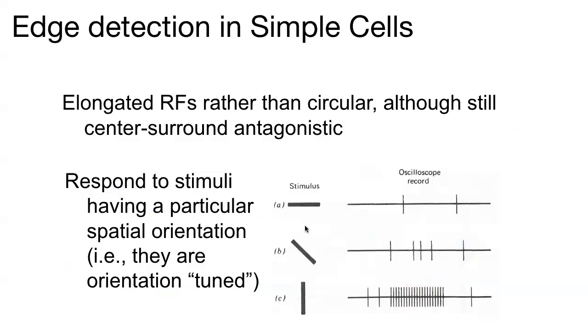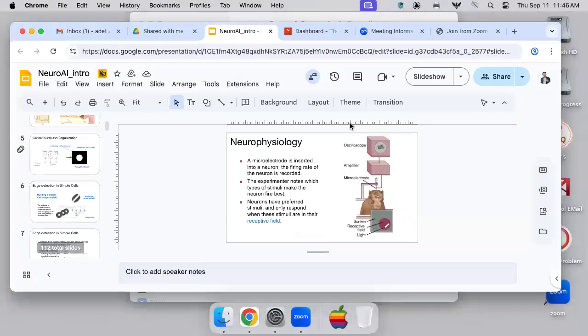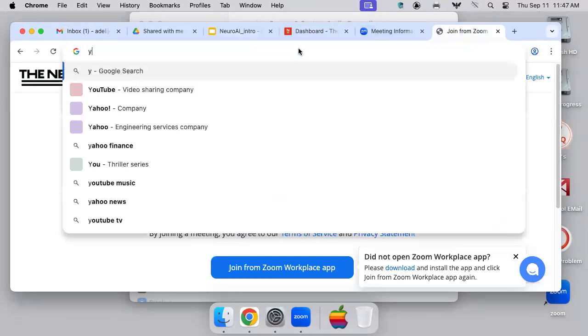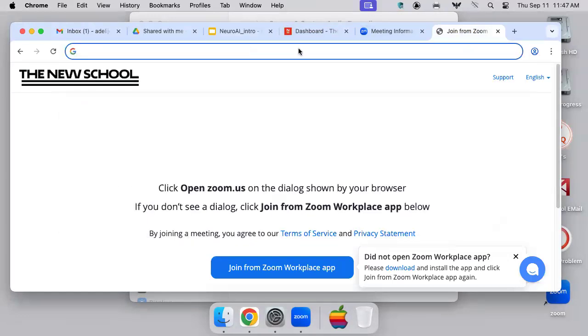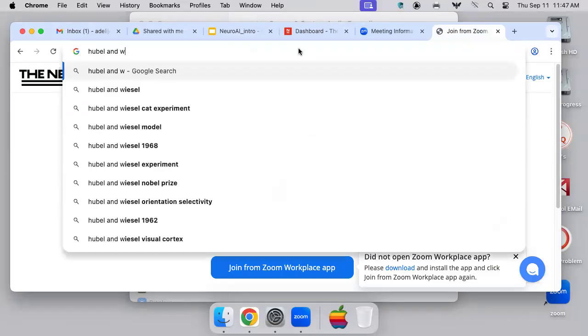For example, if a cell is really selective for vertical bars, it would be really active. This shows how active the cell is, how many action potentials it has. I wanted to show a video of action potentials, so it gives you some intuition of what I mean. That's why, for instance, they show images to people and put them in an fMRI, because if you show a face, for instance, you can see what area is going to be activated, right?